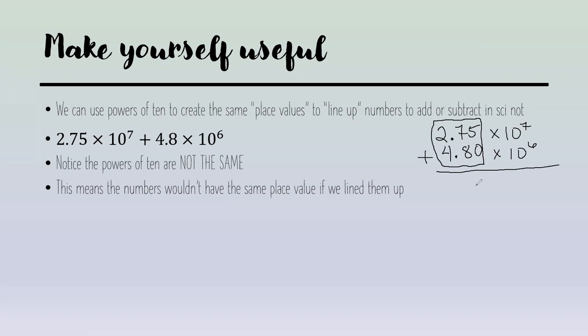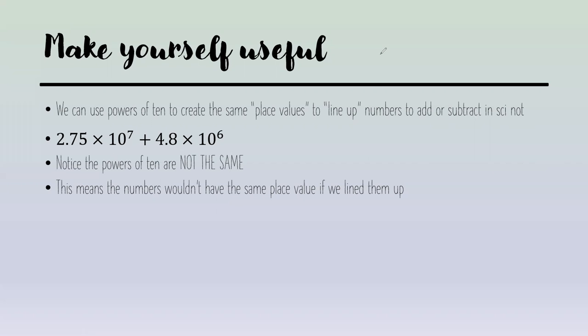I know it looks right, but it's not, because remember, this is not the true value of the number. That is just instructions. The true value is if I add 7 place values, times 10 to the 7th power. So I can't just line these up because I don't have their true value. The only way to do it is to make sure that the true values have the same place value.